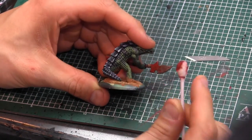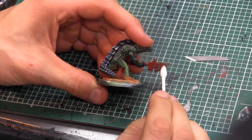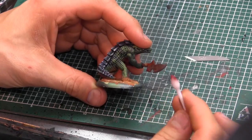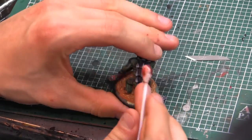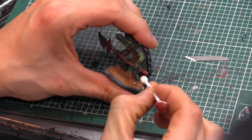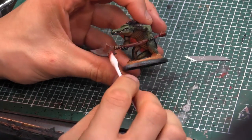Because the base is textured, the wash that we made out of the pigments will all go naturally into the recesses, while picking it up off of all the lighter areas, making it look very, very dusty and cragged and awesome.